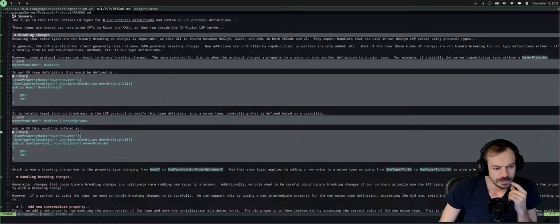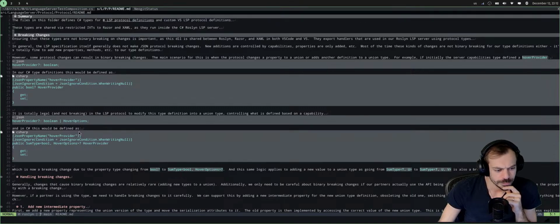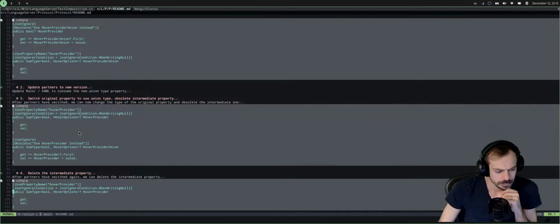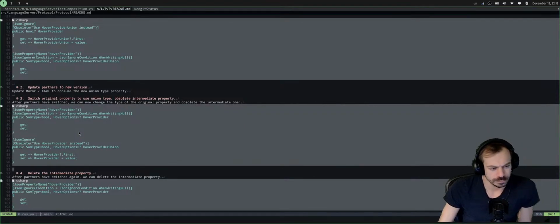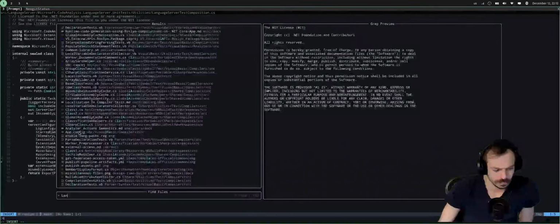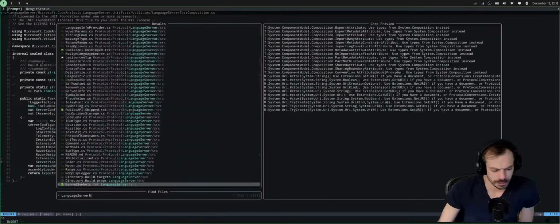This folder defines C# types for LSP protocol definition and custom VS LSP protocol definitions. And intermediate properties. I think that's not what I'm searching for. Language server, right, readme.